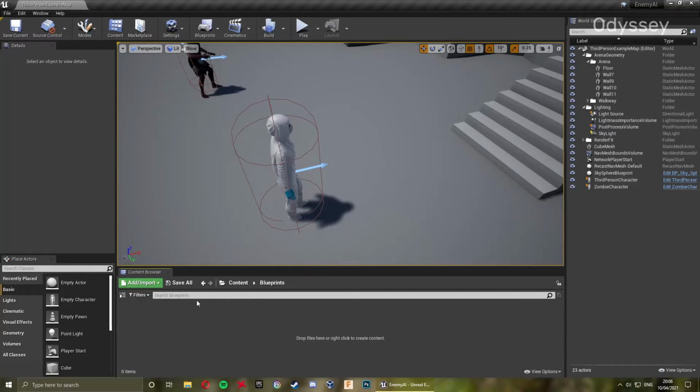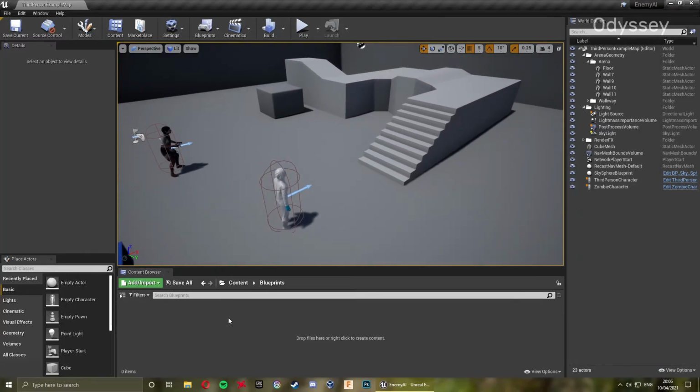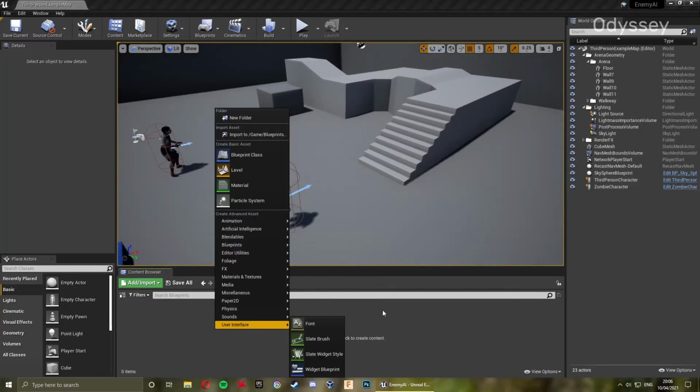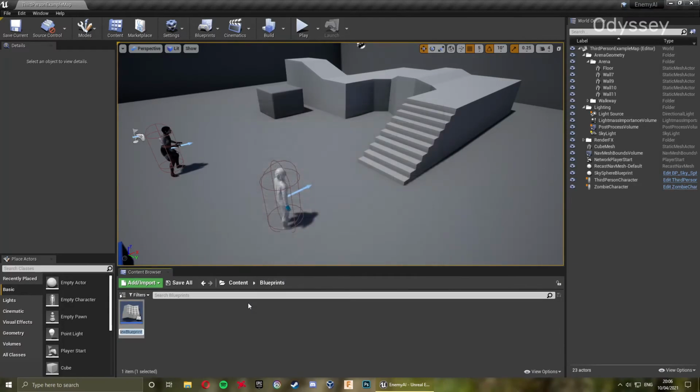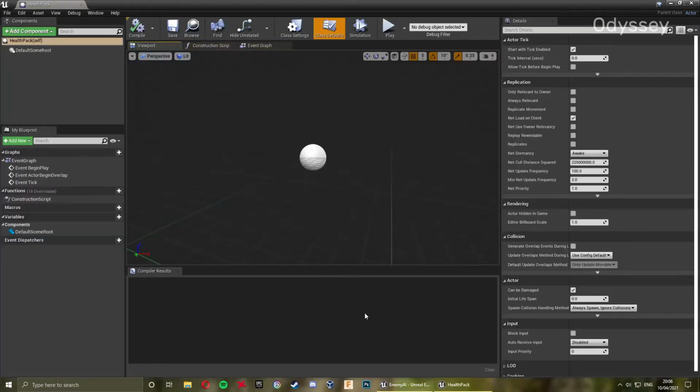And I'm going to make a new actor. So this actor is going to be our health kit. So just go onto the content browser and right click and do blueprint class and then make a new actor. So an actor is something that we can place into a scene or a level and make it do things. So I'm going to call this one health pack. There we go. And we only need one of these. We don't need to bother about making parents and child blueprint classes for the time being. So open this one up.